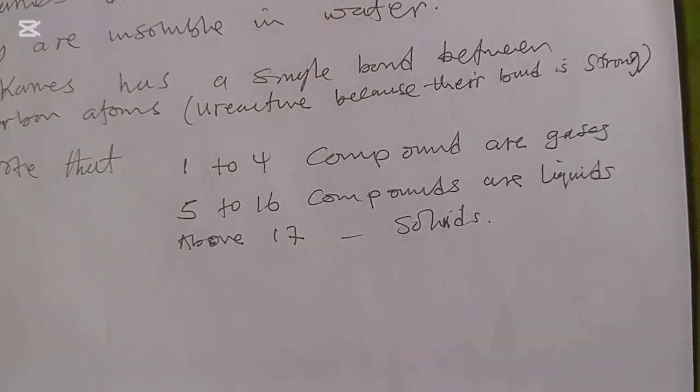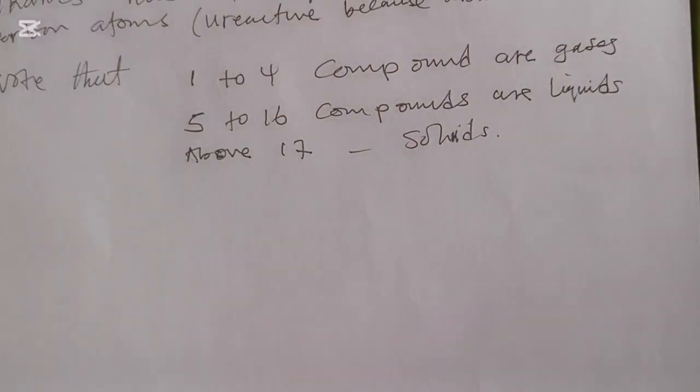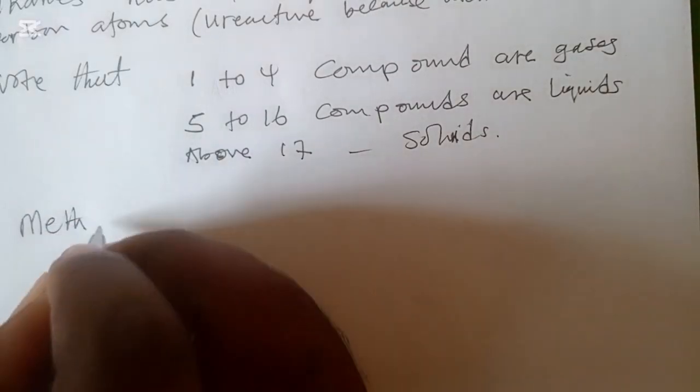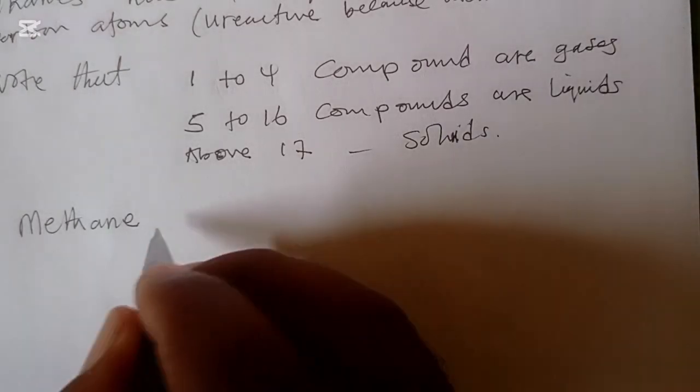So this is all about the alkanes. When you look at that table, we have the first element, which is methane. So we have the molecular formula and the structure formula. How do you make the molecular formula? I want to show you the molecular formula and the structure formula, what it means. So we have methane, it's the first compound in this family.